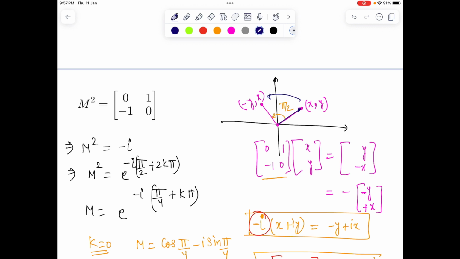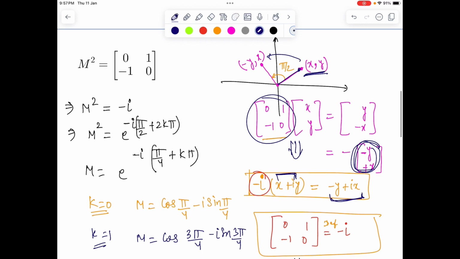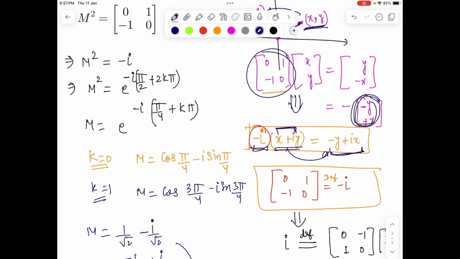So here we go. As we know, x comma y is rotated to minus y comma x. So this matrix, the operation 0, 1, minus 1, 0, feels like if something reacts with that, that will give minus times of minus y comma x. Now we know the given expression can be equivalently represented if on a complex plane x comma y I represent as x plus iy, and the answer that we are getting is minus y plus xi, minus times of that. So the answer is minus y plus ix. So to go from here to here, we must multiply with the complex number minus i. So now the takeaway is 0, 1, minus 1, 0 is behaving like negative iota.